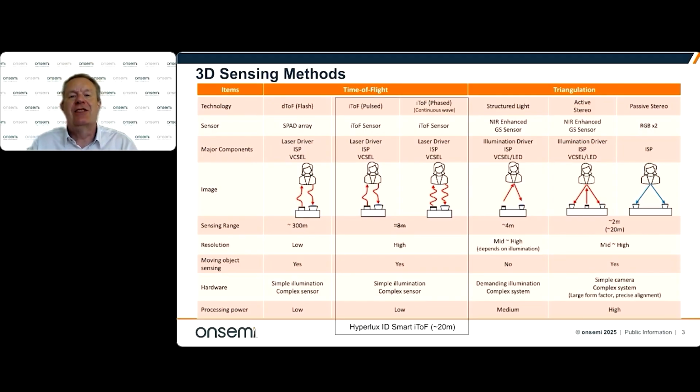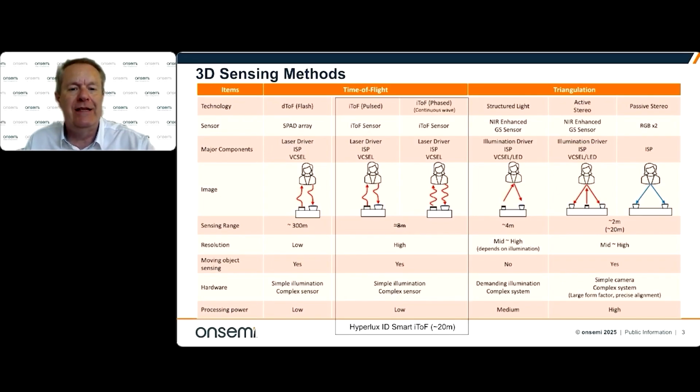This is excellent for very long distance, excellent for automotive and LiDAR applications. It's really good at that. The resolution is low because it really is just an array of SPADs, silicon photomultipliers. Okay for moving objects, but the hardware is simple, processing power is low. Now, the disadvantage of direct time of flight is that you're not getting any shape, you're not getting any volume. So great for those long distances, but you're not getting anything that you need in terms of volume determination and shape, etc.